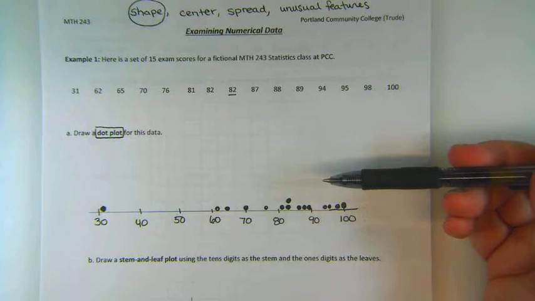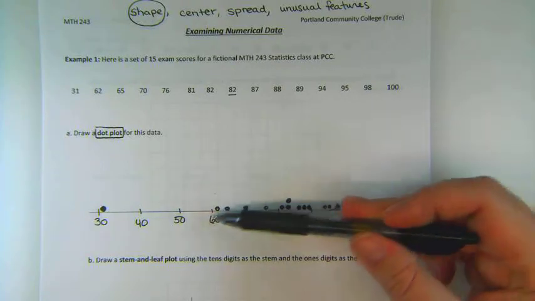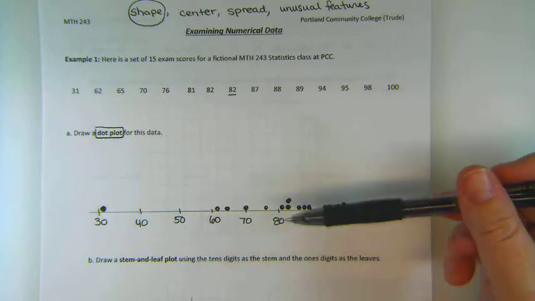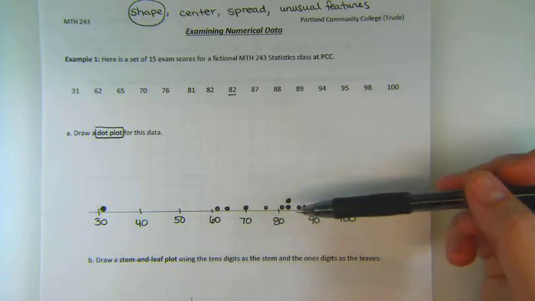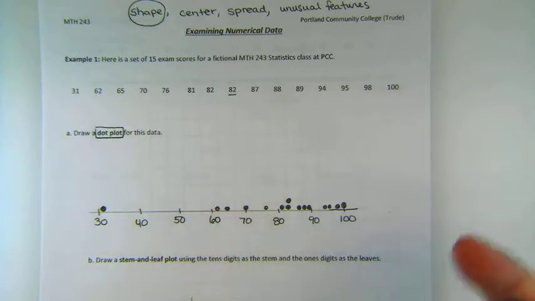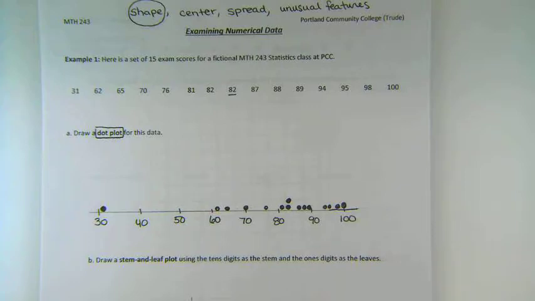Dot plots are great for seeing how data behaves on an individual basis, and you can see where every single little point is plotted. However, it's hard to get an idea of trend here. All we can really see is there's a lot over here, and this one's kind of separated. So not so great at showing trend, but great to see how each data point is plotted.